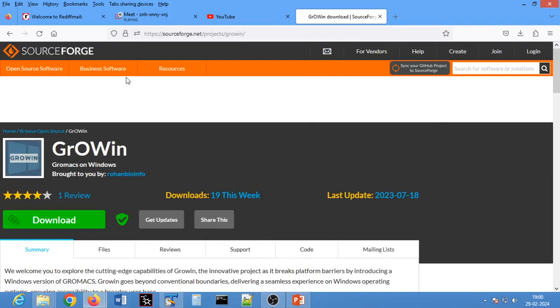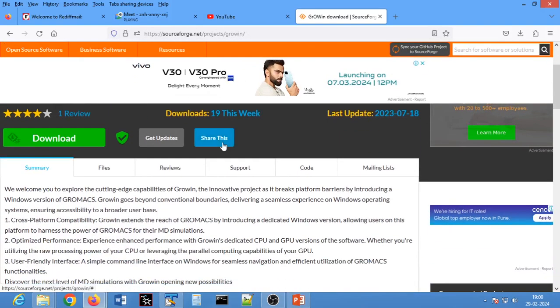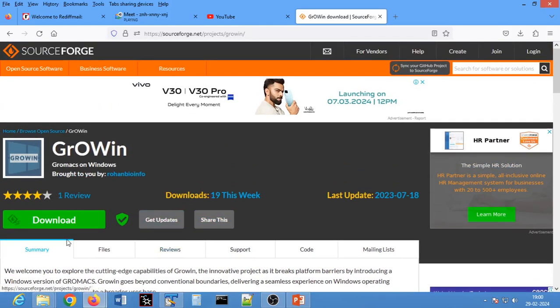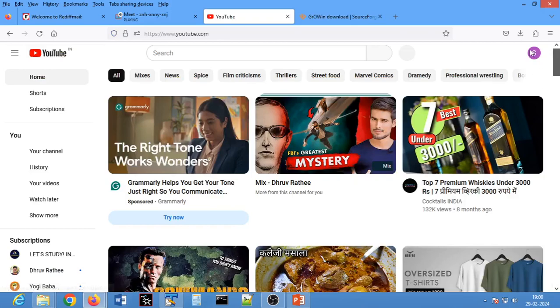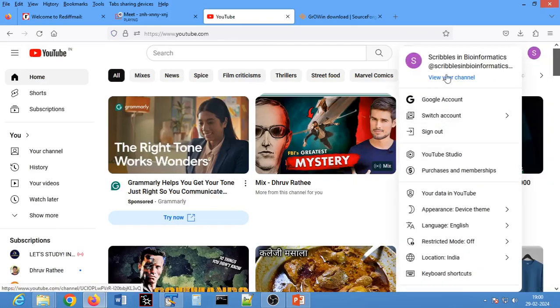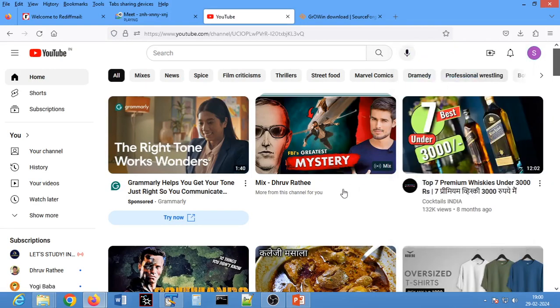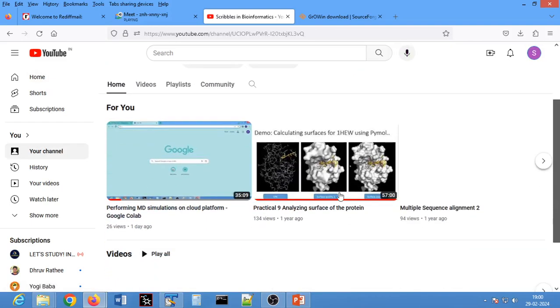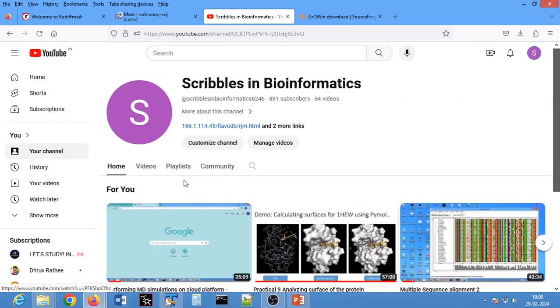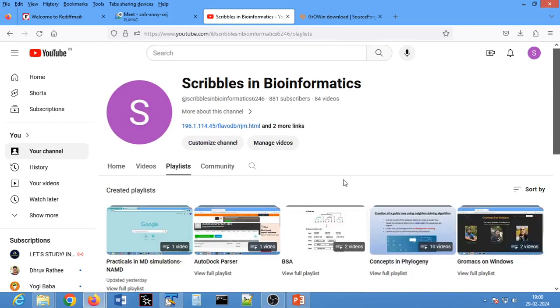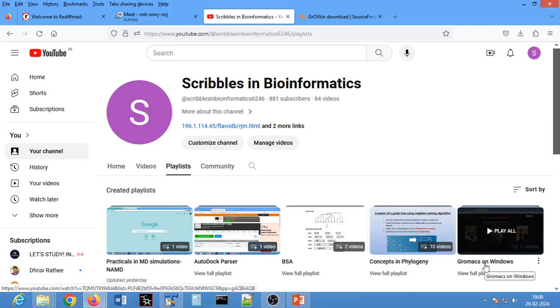If you go on sourceforge.net and search for Grovin, you will come to this page, and you can download it using this download button. Once you download it, you can go to my channel, Scribbles in Bioinformatics, browse to the playlist, and there is a playlist called Gromacs on Windows.